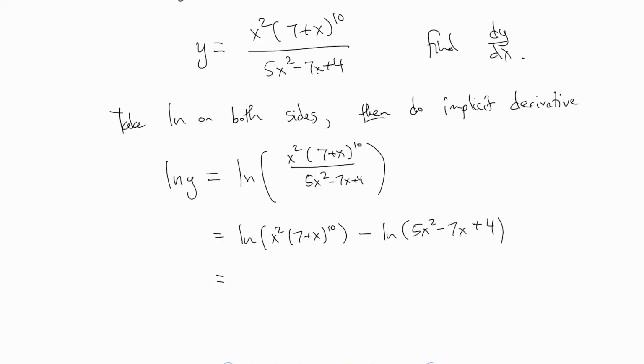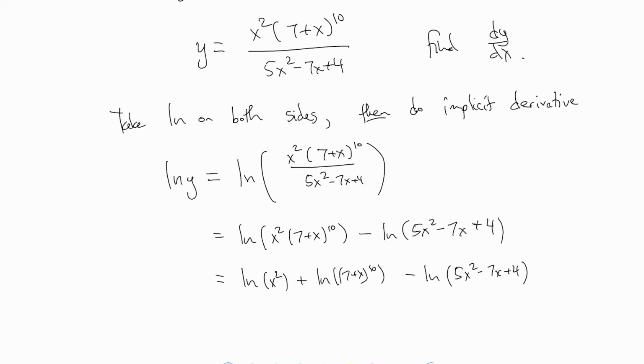Yeah? It'd be ln x squared plus ln 7 plus x to the 10, and then minus. Yeah, right. So this one has multiplication right here, right? x squared times the other thing. And we can split it apart as the log of x squared and then also the log of 7 plus x to the 10, minus. Can you do the same thing here? The answer is no. These are already added together on the inside, and there is no such rule about log of a plus b equals whatever. You can't do anything with that. So this, you've got to leave like it is: 5x squared minus 7x plus 4, like that.